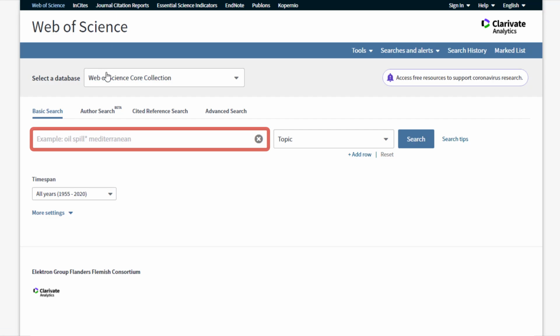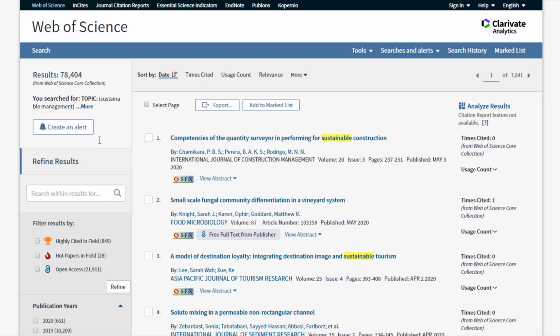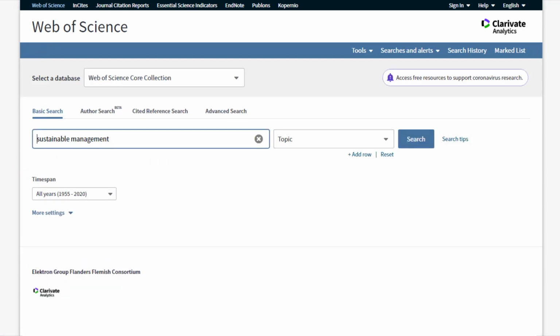When you enter the search terms Sustainable Management into the search bar and you press Enter, you arrive at a results page. This particular search, however, yields over 78,000 sources. Obviously, that is too high a number. Web of Science provides many options to narrow your search to relevant sources. Many of these options can be found on the home page. Click Search in the top left-hand corner to return to that home page.